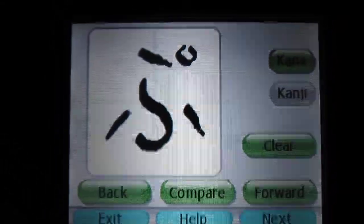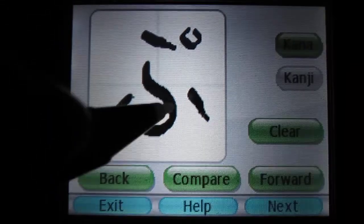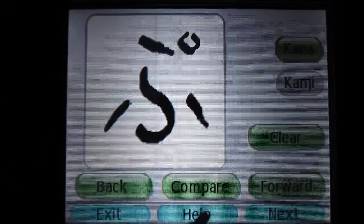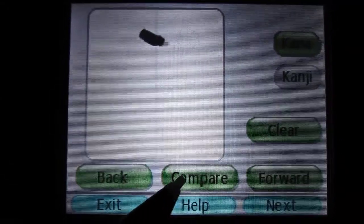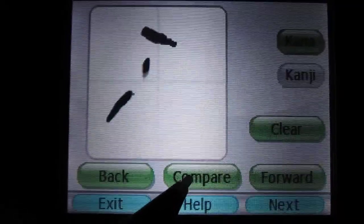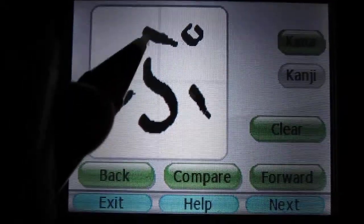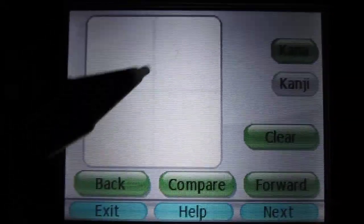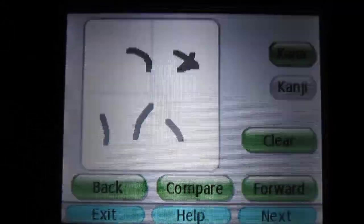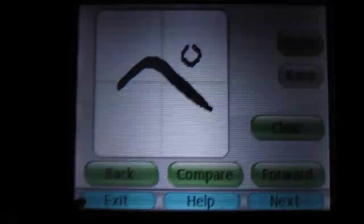But the problem with this section is, when it comes to pu, it's actually writing the main body of the kana there differently to how it wrote it previously. Previously it was correct. Again, it's fast, but if you do it enough times, you can see it's actually writing that first and that second. It doesn't make sense given the correct stroke order, so yeah, pretty hopeless in my opinion.